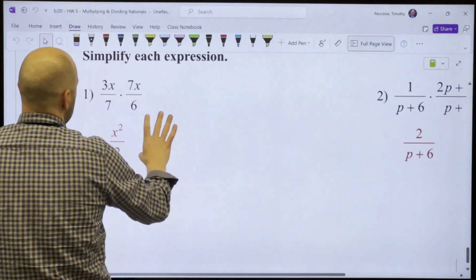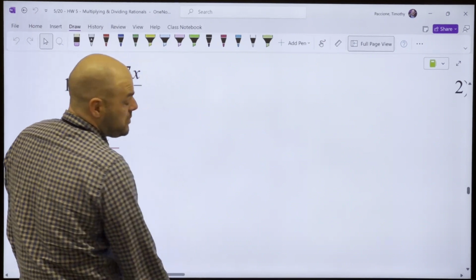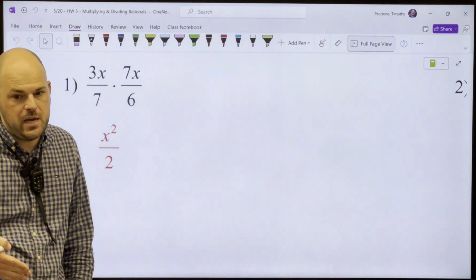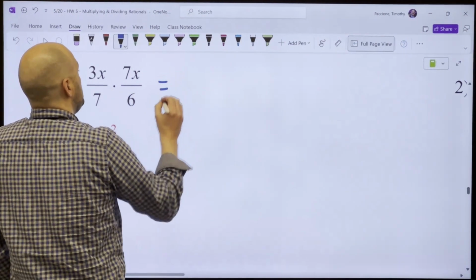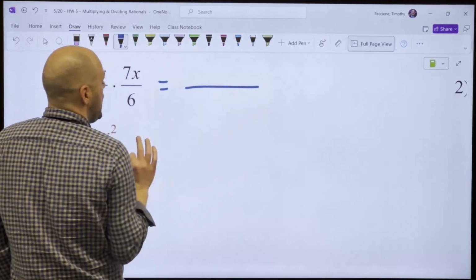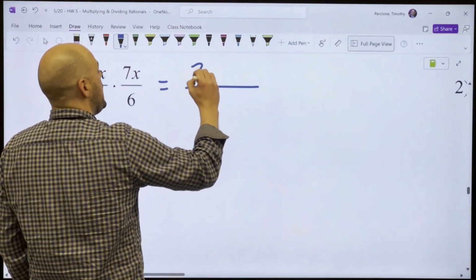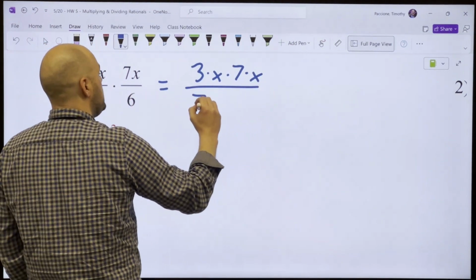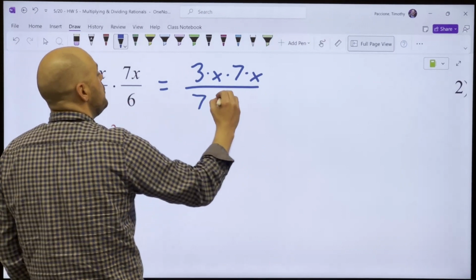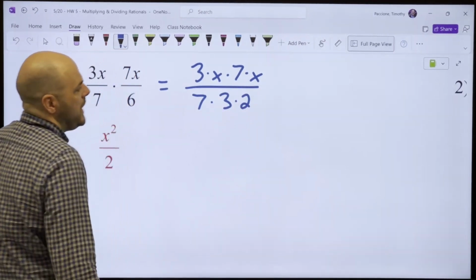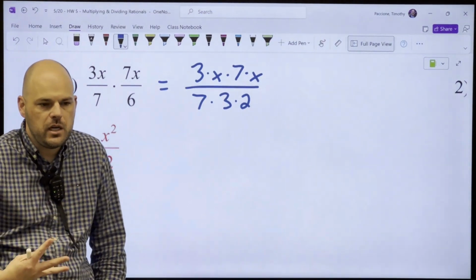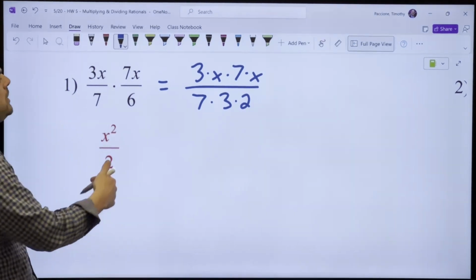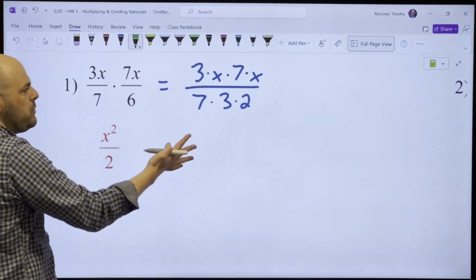The basic idea is, hey, if I was to break this down by factoring, then I don't really need to think what goes into what. I just cancel what I see on the top and the bottom, right? So this is a simple example. I know it becomes one big fraction. I got 3 times x times 7 times x. On the bottom, I have 7, and then 6, I'm going to break down to 3 times 2, okay? This might not be necessary for some people, but it does help if this is your process all the time, okay? Now that I've broken it down, I don't need to think about what goes into what.